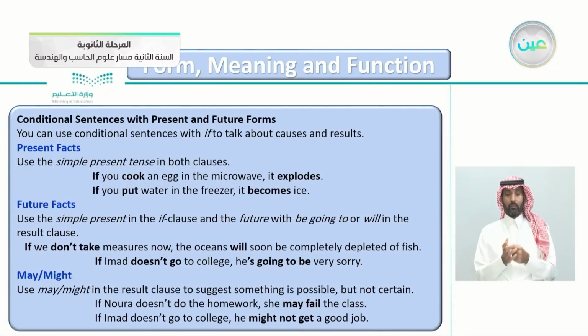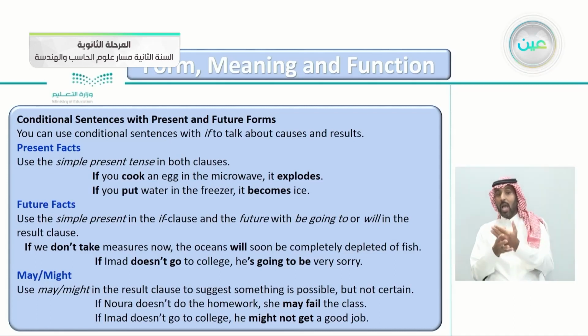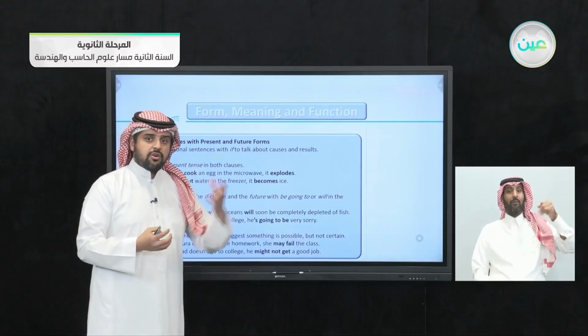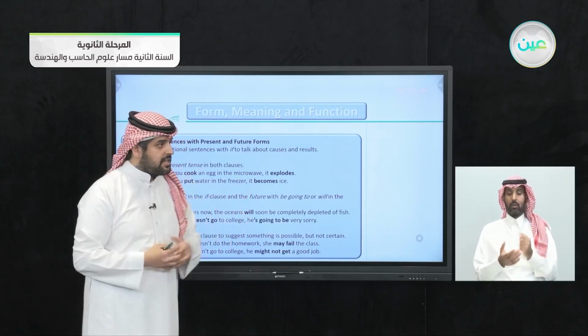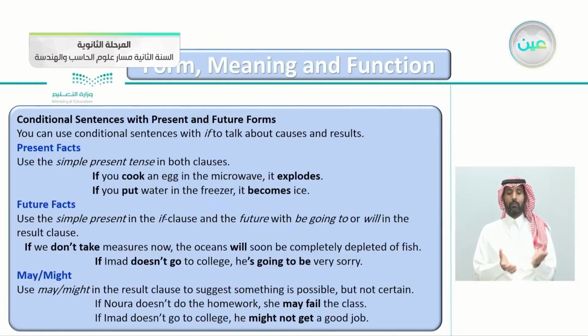Continuing with our lesson here: conditional sentences with present and future forms. You can use conditional sentences with if to talk about causes and results, the result and the cause of this result. For present facts, we use the simple present tense in both clauses, the first clause and the second clause.